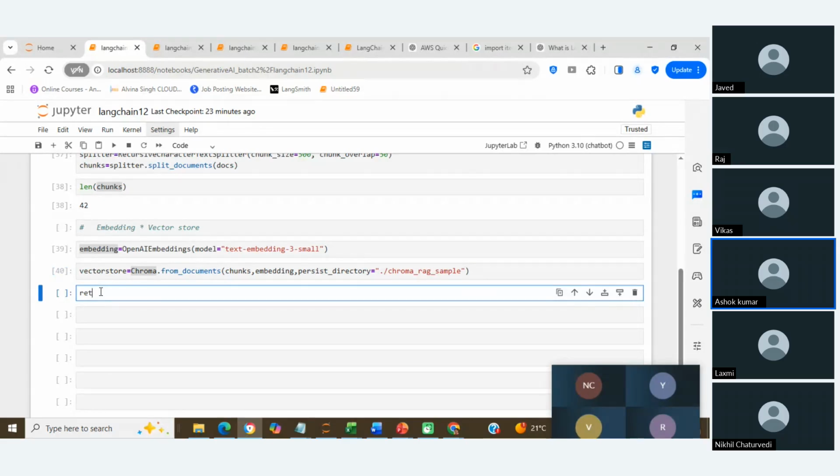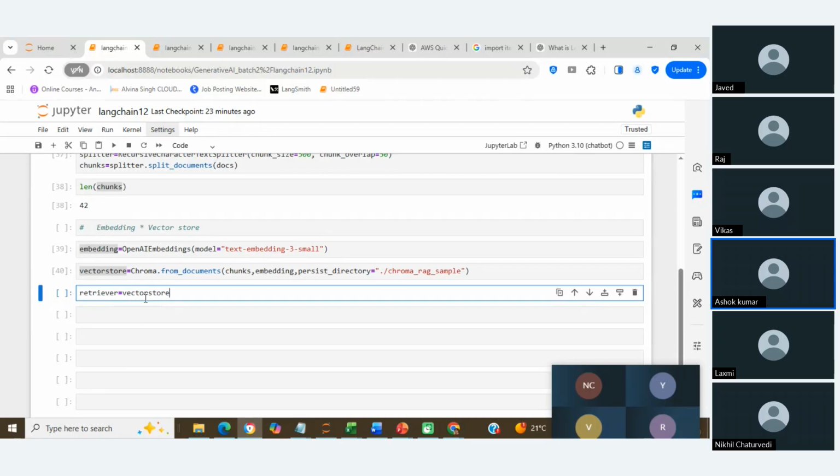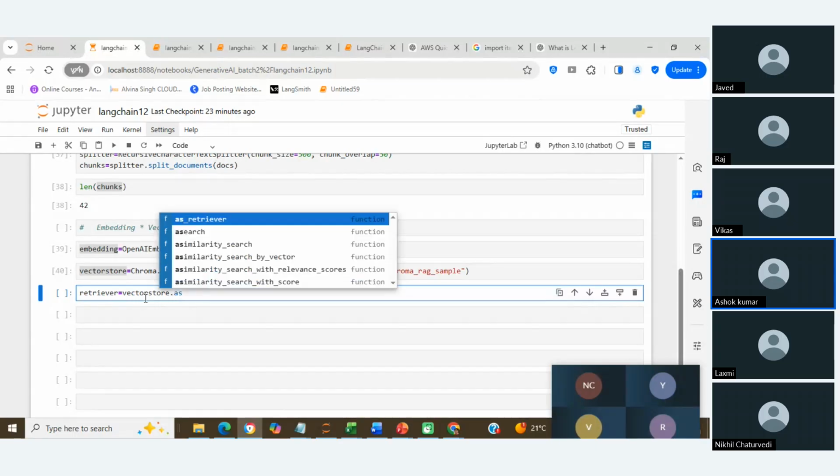I need to retrieve the chunks from the embedding, from the vector store. So I can have, say, retriever, and it will be vector store as retriever.